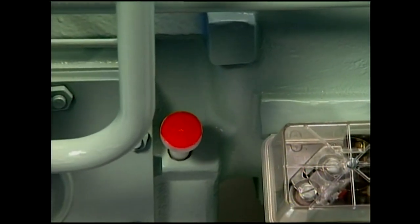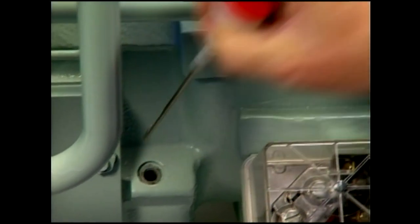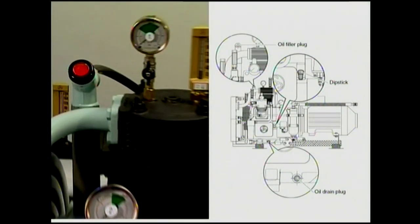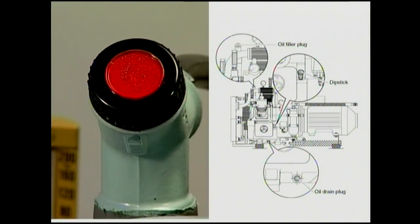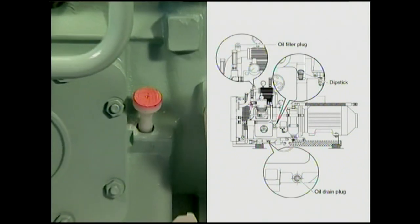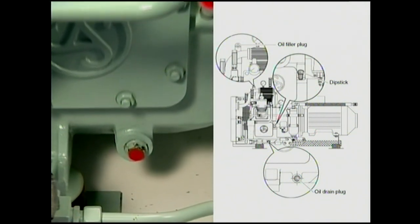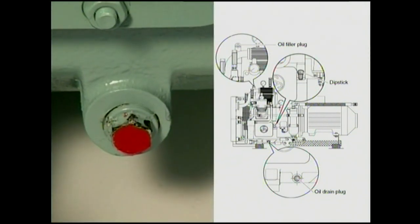Initial maintenance after 50 operating hours following startup or an overhaul includes an oil change without replacement of the oil filter. It's easier to perform the oil change when the compressor is still warm. Oil filler cap, dipstick, and oil drain plug are easily accessible.